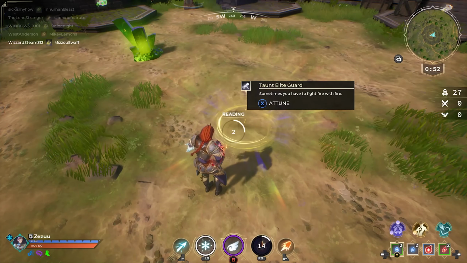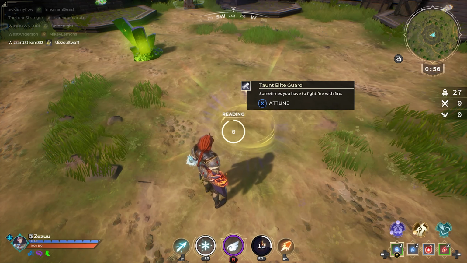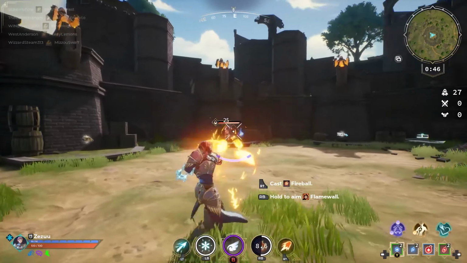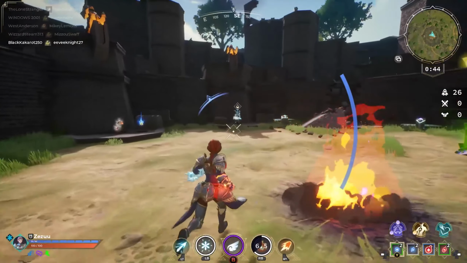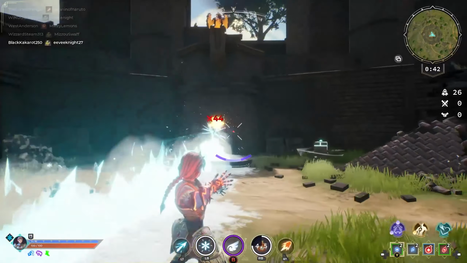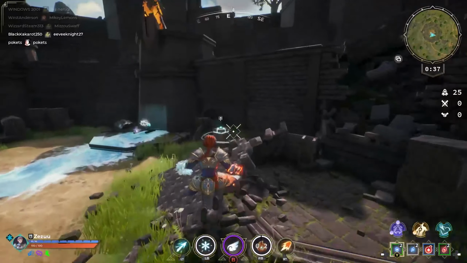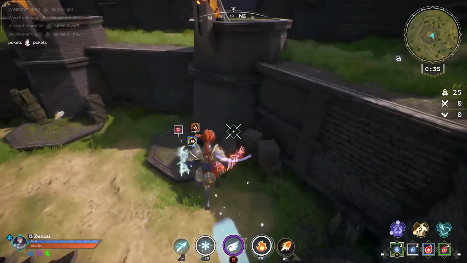Now, guys, this is the hard part. It's not really hard, but when they say fight fire with fire, they mean that literally. So as you saw, I just killed that elite warrior with a fire gauntlet, and then I killed that frost elite warrior with the frost gauntlet.